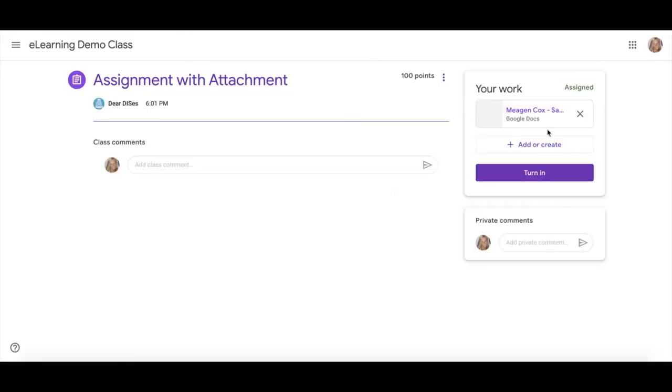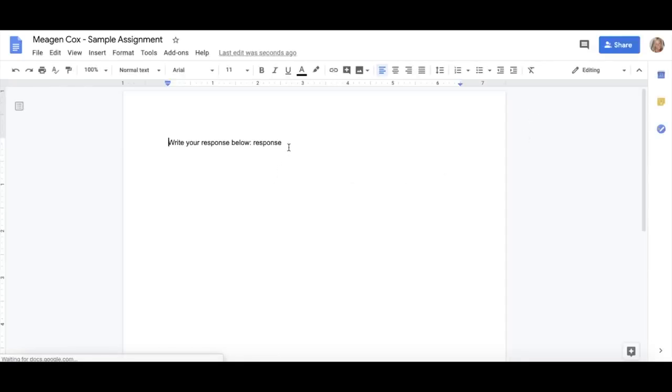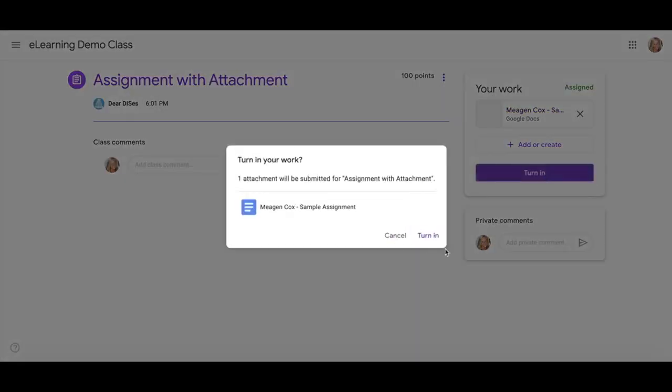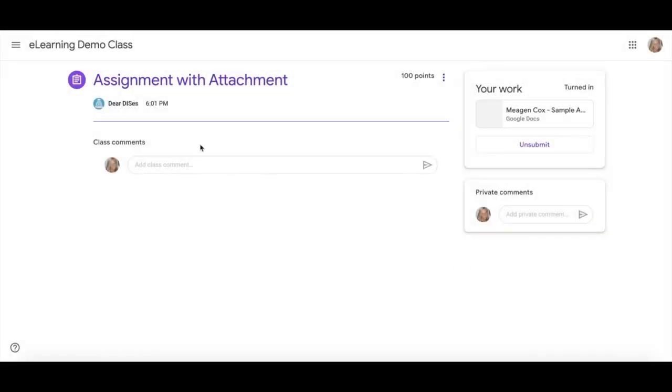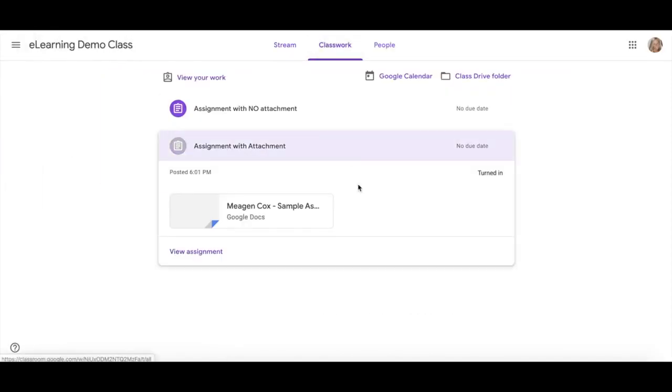If you are not finished, you could simply exit out of your doc. Clicking back here will take you back to your progress so that you can continue working on your assignment. You can also click the Turn In button here. After you have submitted your assignment, you can navigate back to your class in the top left-hand corner. Here I can go back to classwork and see my other assignments. Notice it now says that this assignment is turned in.